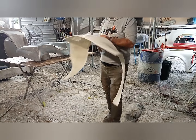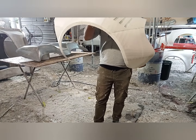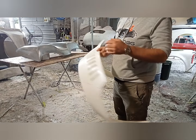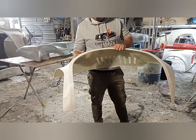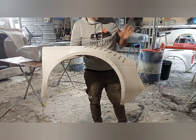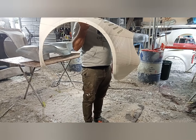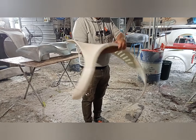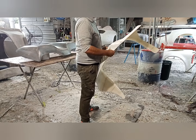So that's another flare that we've had 3D printed by Croc Rods. You can see that it's fibre reinforced on the inside, and then we'll put the fiberglass tissue over the top of this and fiberglass that in. Then we'll actually fit this to the car, make sure everything fits nice, and then we'll do the bodywork over the top of that. But that's a flare. You're going to see a lot more of the dingo.